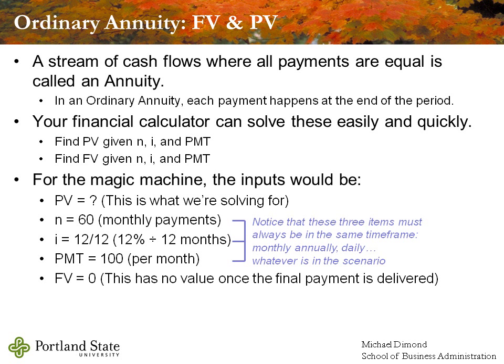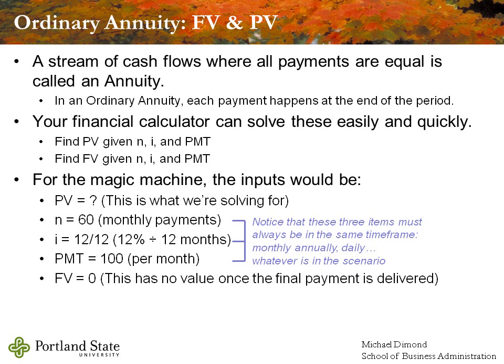So what we'd be putting into our calculator would be N equals 60, because there were 60 monthly payments. We'd use an interest rate of 12 divided by 12. Now, 12 divided by 12 is 1%, but as I said before, if we've got a number which doesn't come out even or has a long string of digits or a repeated digit, like that 12% divided by 360 days, then it's better to get into the habit of using the fraction. So when you put these numbers into your calculator, I want you to learn to do this by using the fraction method. So put in 12 divided by 12 just to build the habit for yourself.